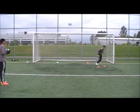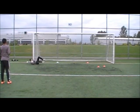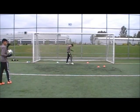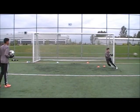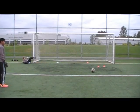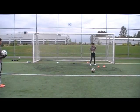Ready? Yep. Around. Push. That's a good one. Up. That's better. You make him look a little bit more big time here. Make him have to stretch and dive earlier. Okay? Ready? Yep. Push. Up. Go. That's better. Good. Last one. Let's do one more. Watch that ball though, Spencer. Walk on the ball.